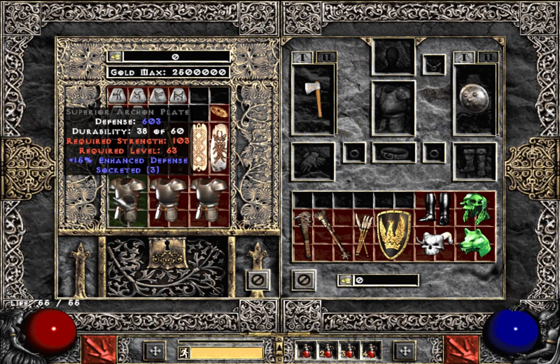Even though personally, in my opinion, I kind of think it's stupid to make an Enigma in a high strength armor, because Enigma gives so much strength, and the whole point of it is you can gain so much life. But even though it's kind of dumb, and I should just make an Enigma every time in a breastplate because it just gives a flat defense bonus anyway, and who cares about defense compared to saving dozens of strength points that you would otherwise have to spend getting up to 103 strength, blah blah blah. Even despite all that, it's just so good that I'm gonna make an Enigma anyway on it, and that's what I'm doing right now.